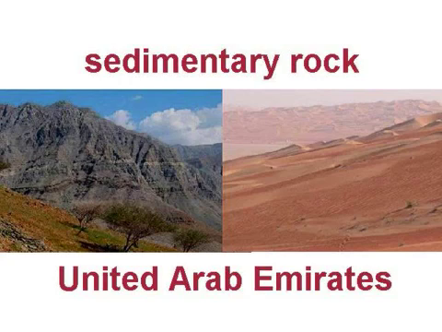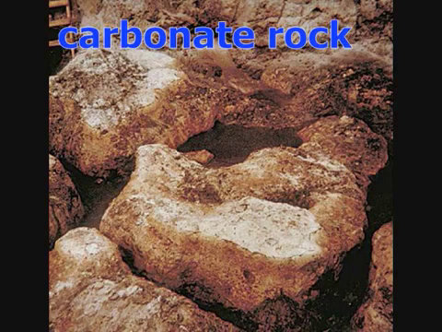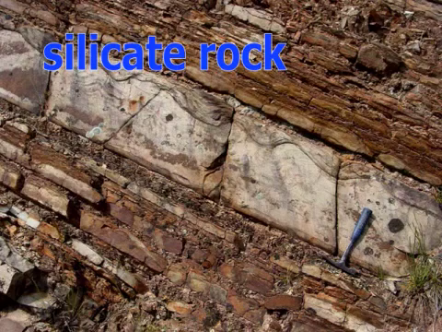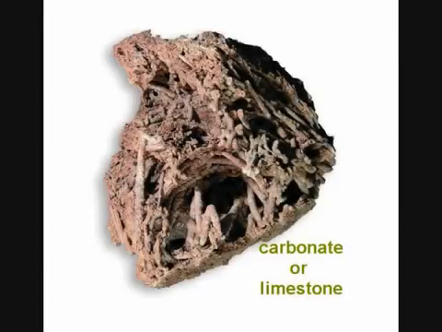Of course, the UAE has all three classifications, but in this course, we will focus on the sedimentary rock because only in that rock oil is found. We can further divide sedimentary rock into additional types: carbonate, which is limestone, and silicate, which is sandstone. Carbonate rock was formed by chemical composition when the layers that were laid down to form sedimentary rock contained remains of living things like shells and coral.